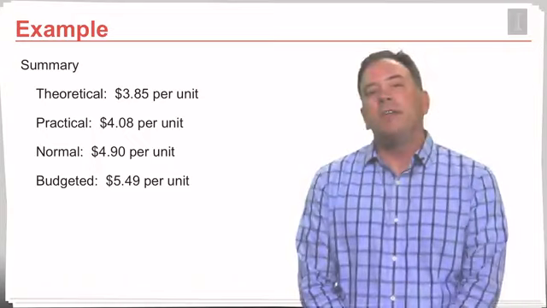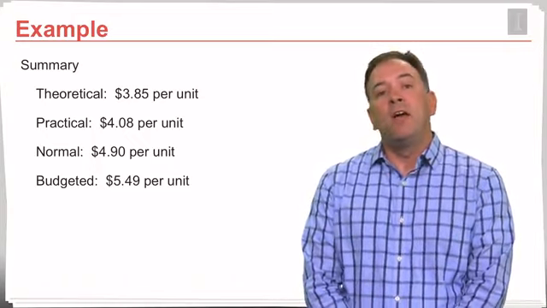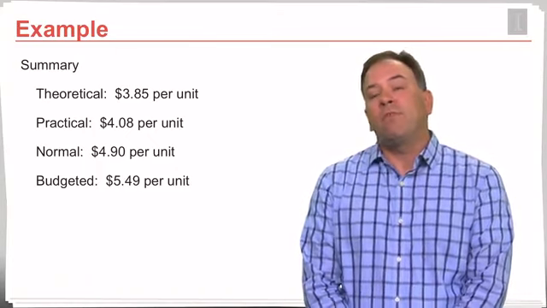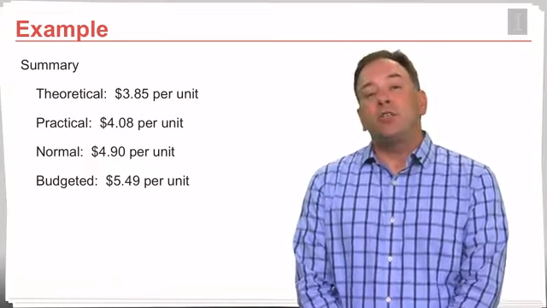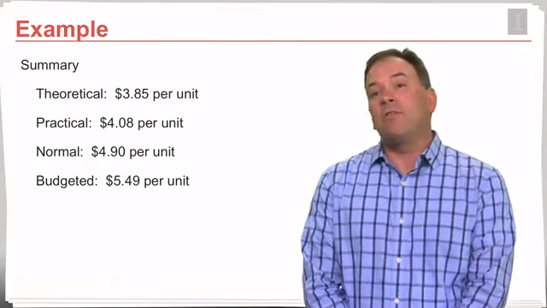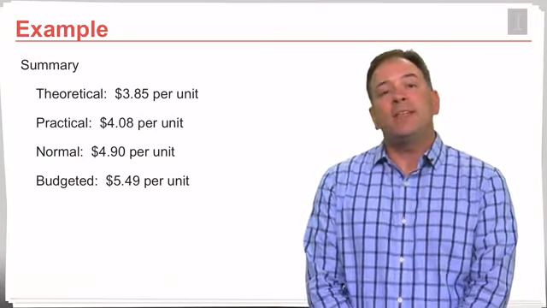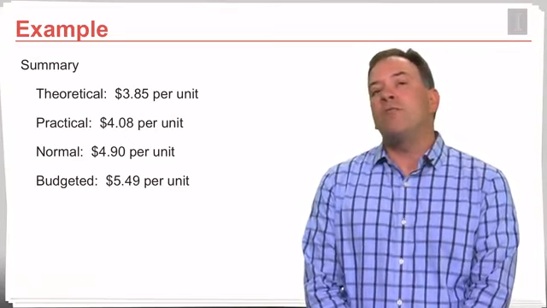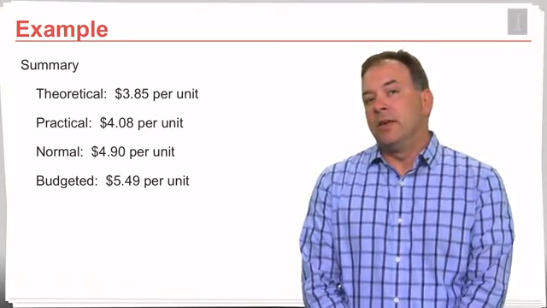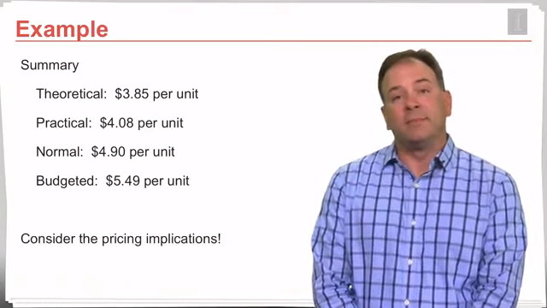Now, obviously, the different product costs using these different measures of capacity fluctuate dramatically in this example, from $3.80 up to $5.50. This fluctuation isn't necessarily always dramatic. It depends on the various levels of theoretical, practical, normal, and budgeted measures of capacity. But in this case, we see just how much of an effect the different measures of capacity can have for product costs. Now, there are many decisions that are based on product costs, one of which is the pricing.